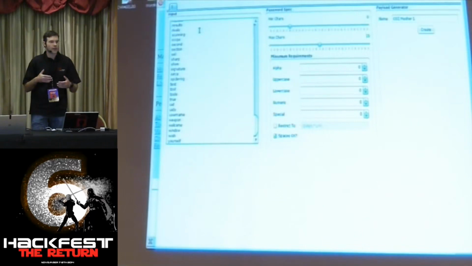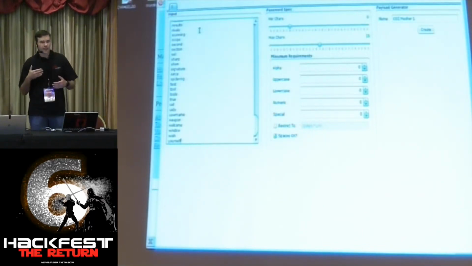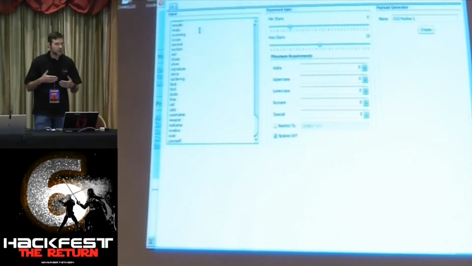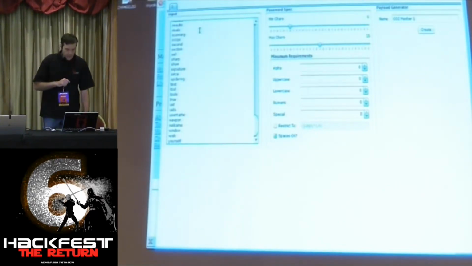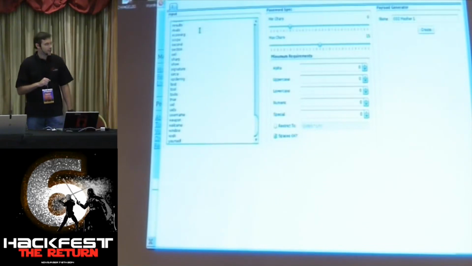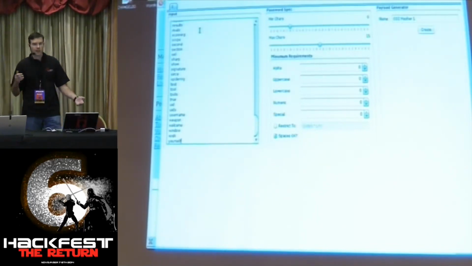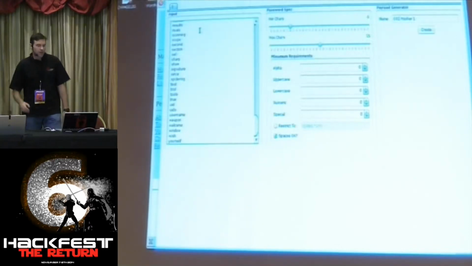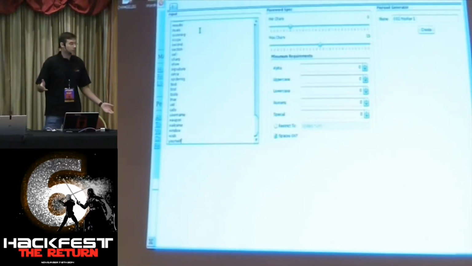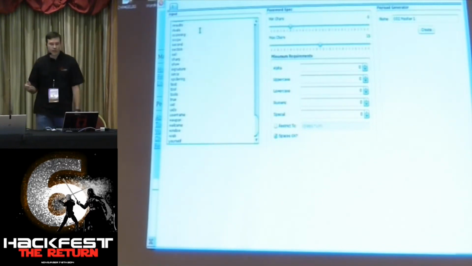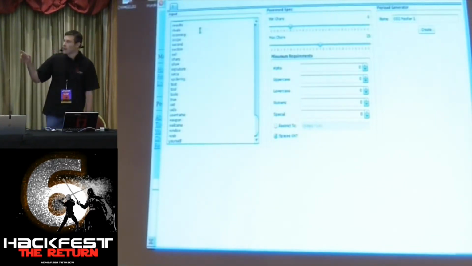So it will do things like add numerical suffixes. It will put two words together from that list to make longer words. It will do leet substitutions. So you're familiar with leet speak? It'll actually do some of those inside of the words and try some of those words. So rather than generating this, because you can imagine this could end up being a very long list, what I did is I have the ability to create a payload generator here.